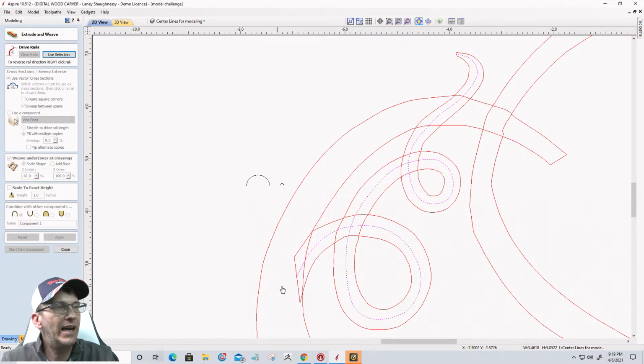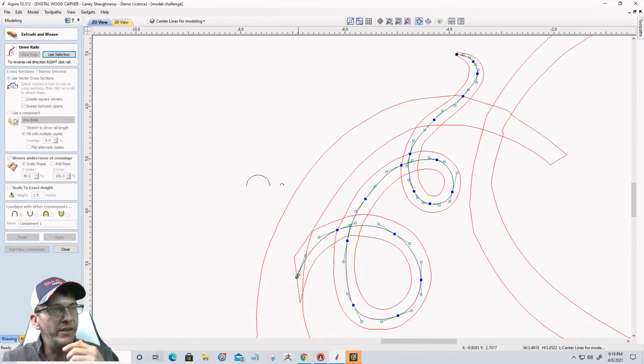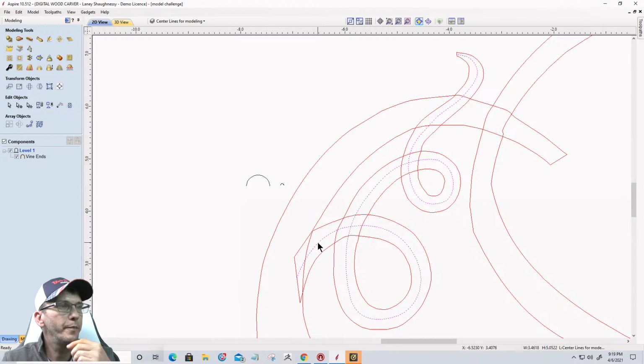I want to go into node editing first and make sure that this is my start point, that this is my green node here, because I want to start from here and end up here. Okay? All right. Once I create this shape, I'll answer some of y'all's questions.